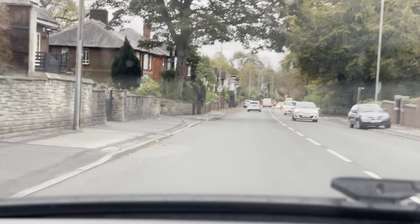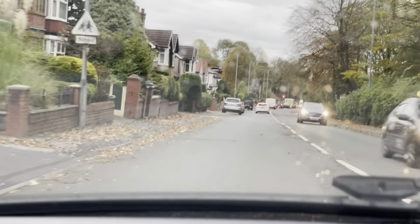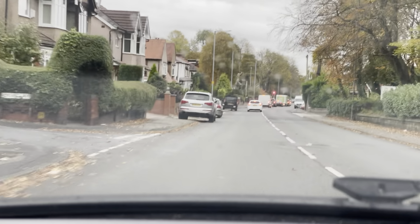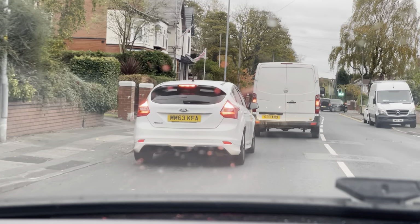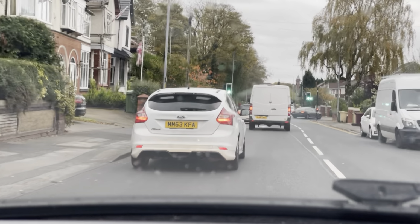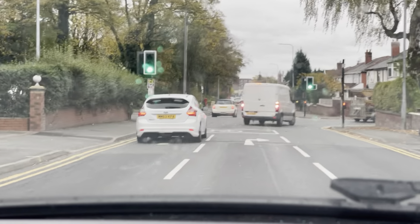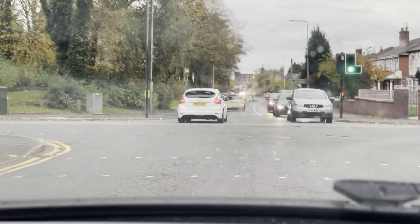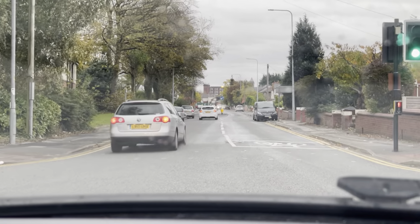So about 300 yards, we're gonna go right onto Bradford Road. 300 yards, turn right. So at the lights we're turning right, so we'll wait for this junction, Oakley Avenue, before we signal. Now we signal right, keep our car near the center white line, turn right, in fact into our filter lane. And because oncoming traffic is coming and our filter light is off, we'll wait in the middle. No one else is coming, so we're right to proceed now.